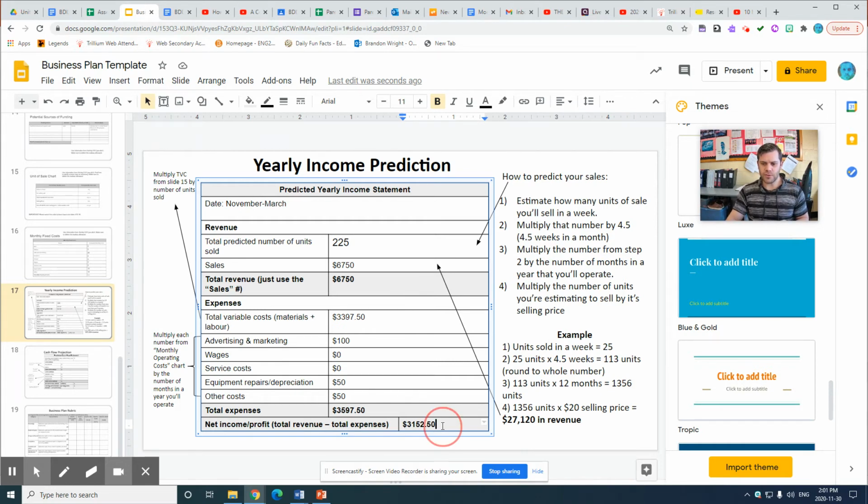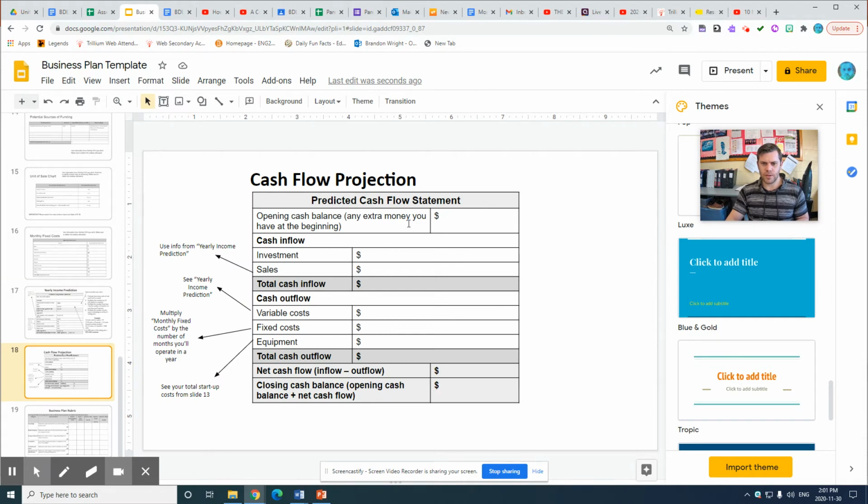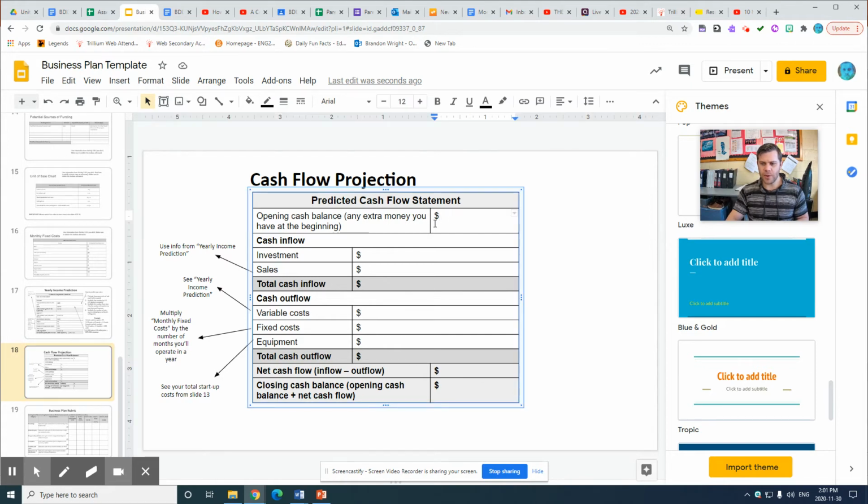And a lot of these numbers I will use in the next slide as well. So sales, let's start at the top here. Opening cash balance, that's just how much money you have on you right now. So say $100. And then any money that gets invested by other people into your business, say I'm given another $50 by my parents to start this business. That'd be considered investment money. So you just estimate or pretend what amount of money people would invest in your business if you told them about it.